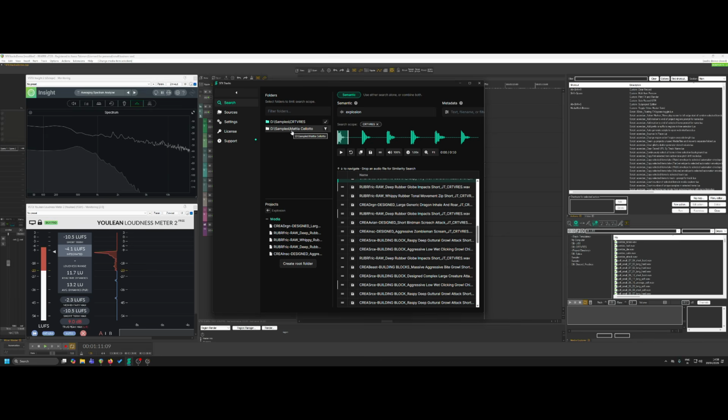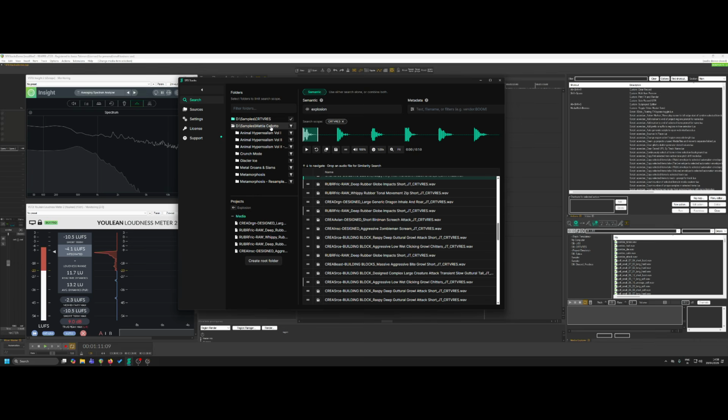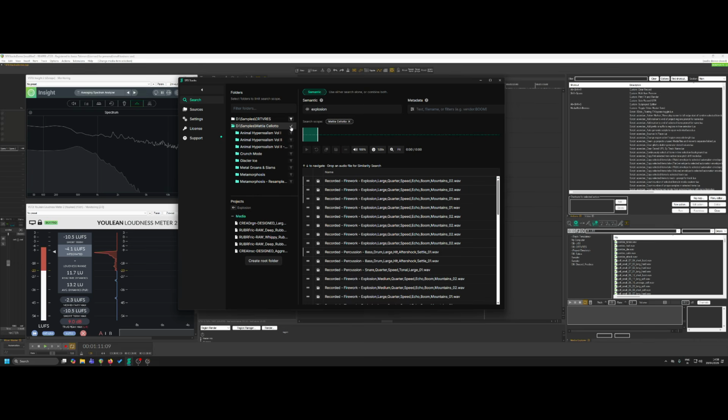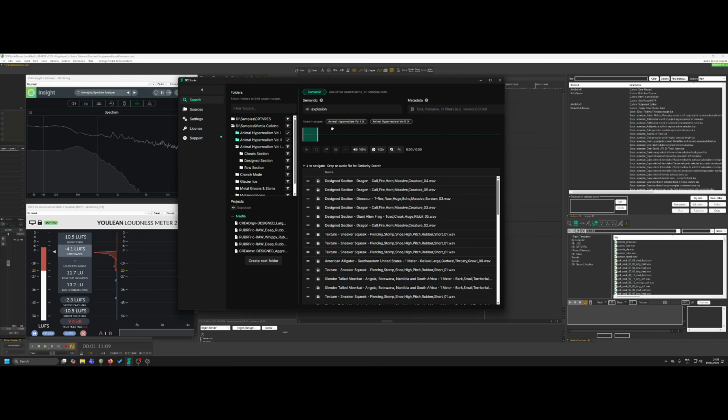And design wise, I guess, well, let's actually try it here on the Mattia stuff. Maybe again from the animal libraries, we'll try and find an explosion sound from there.